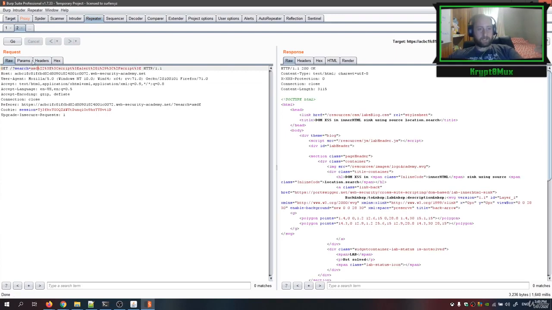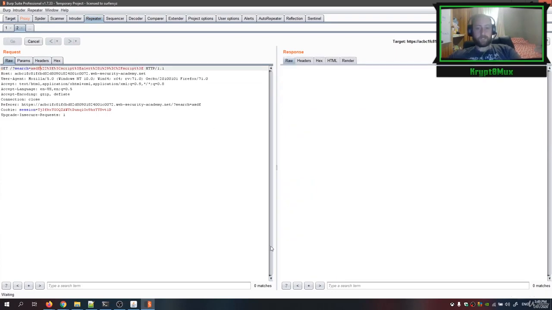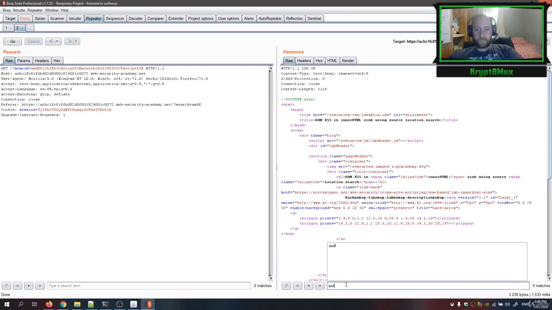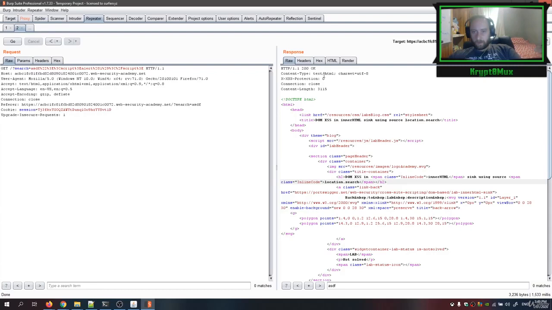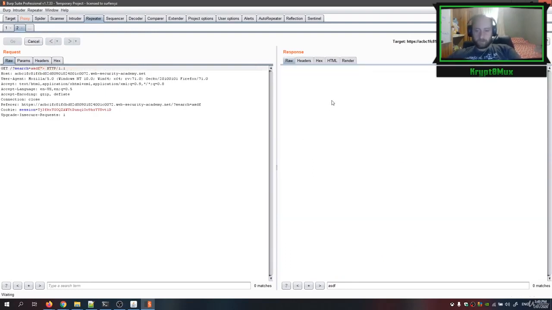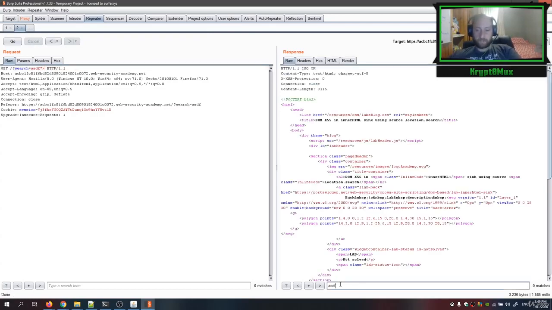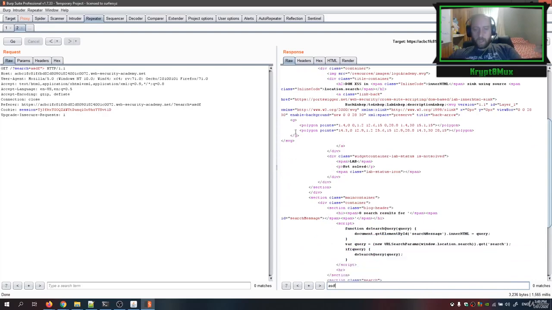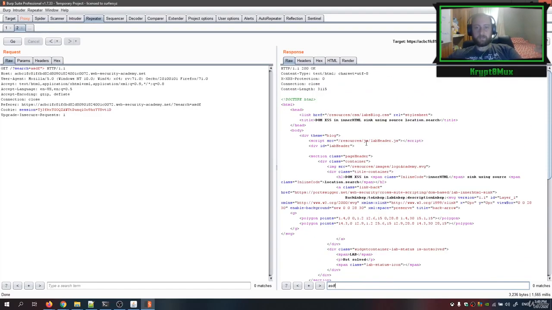At the very start we'll put ASDF, just so we can filter it out and search for it. So we go ASDF, and as you can see, it is all being filtered. So this is not vulnerable. This parameter especially, query, is not vulnerable. ASDF. Okay, so it's not presented in the response.